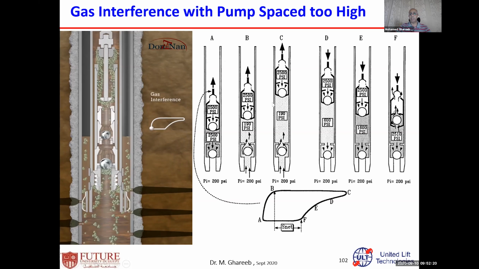But at 190, the fluid here is not only liquid, it's liquid with gas. It's a two-phase fluid. If you look here, it's a two-phase fluid, liquid with gas. Then when the traveling valve starts to go down, what will happen? In order for this valve, just here at this point, to open, the pressure here should be higher than the pressure here.